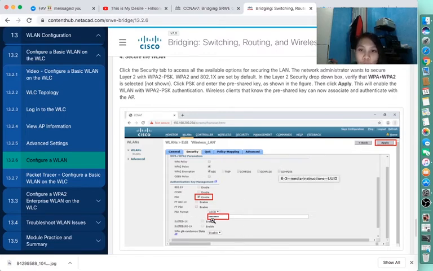In the Layer 2 Security drop-down box, verify that WPA+WPA2 is selected, but not shown. Click PSK and enter the pre-shared key as shown in the figure. Then click Apply. This enables the WLAN with WPA2-PSK authentication. Wireless clients that know the pre-shared key can now associate and authenticate with the AP.